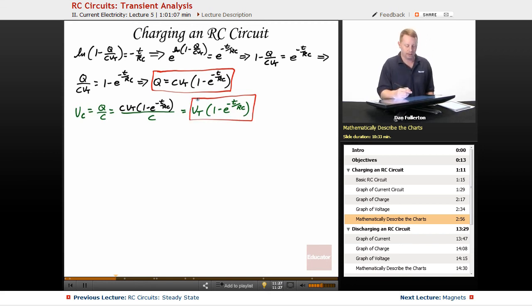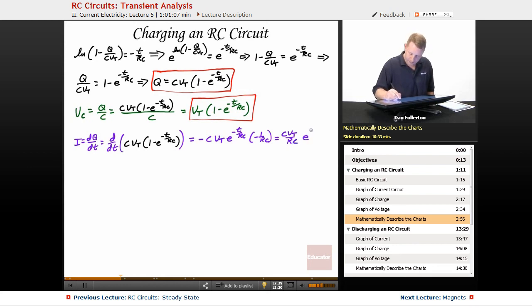Okay, well, how about current flow? Well, the trick to getting current flow then is realizing that i is the current is equal to the derivative of the charge. So current i is dq dt, which is the derivative with respect to t of q, which was c vt times 1 minus e to the minus t over rc. Which is going to be, well, we can pull our constant out, minus c vt times e to the minus t over rc times minus 1 over rc. E to the u du, where du is minus t over rc. So the derivative is minus 1 over rc. So that's going to be, let's see, c vt over rc times e to the minus t over rc.